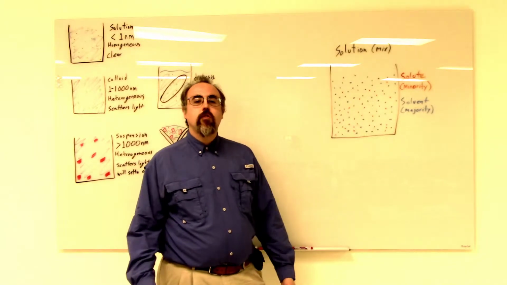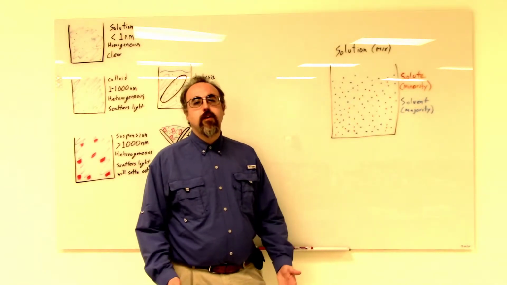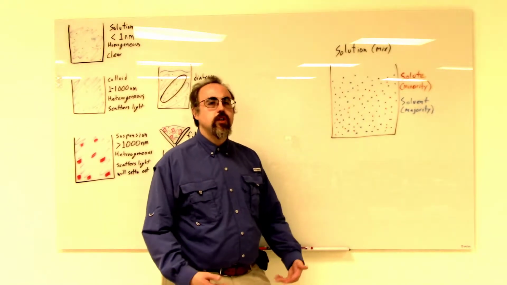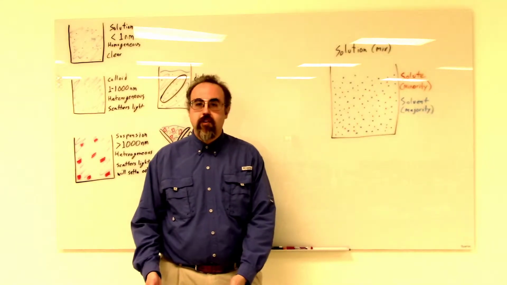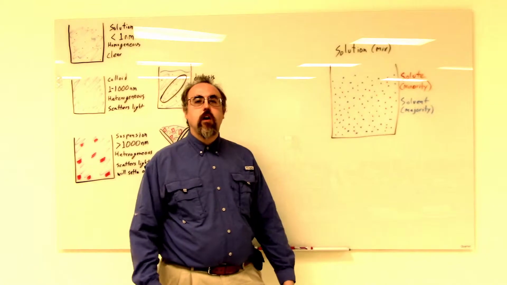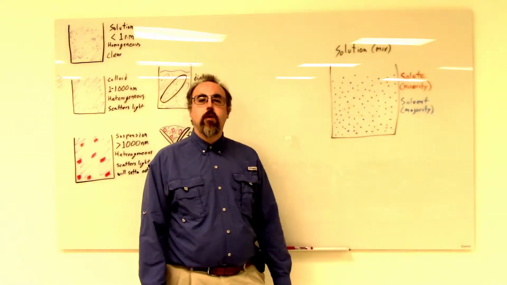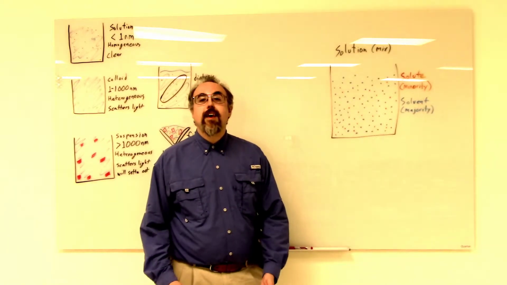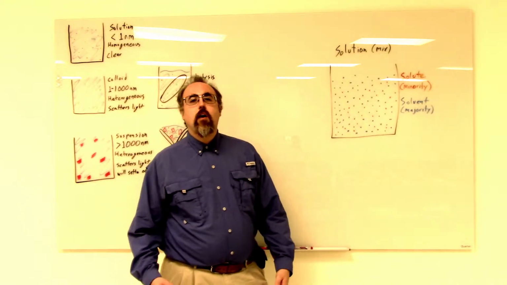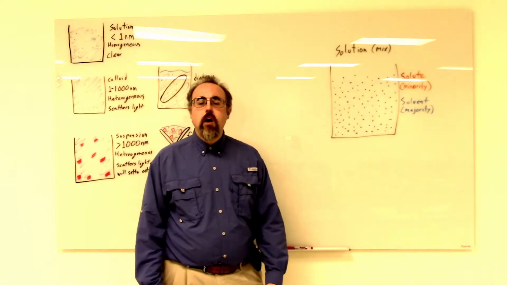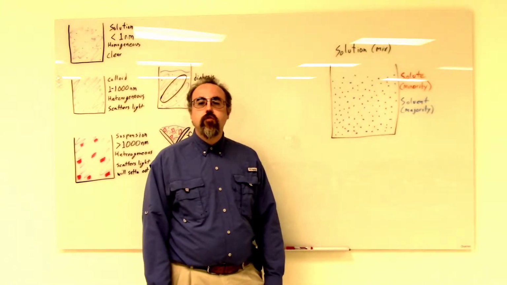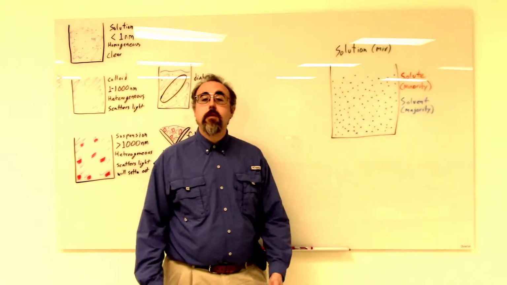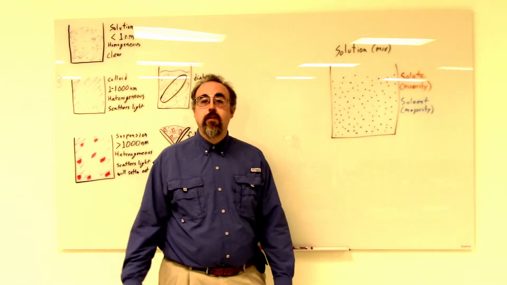In all cases, there's going to be one solvent. Now, once again, English is English. It can be a little kooky, so sometimes we talk about solvents as being mixtures themselves. But when we're focusing on the solvent, we're talking about one particular chemical. And this is going to be the chemical that's dominant. Now, quite often we think of this as water, because water is very common. It's a very useful chemical for making solutions with, but it does not have to be water. And there are many solutions that have absolutely no water with them at all.